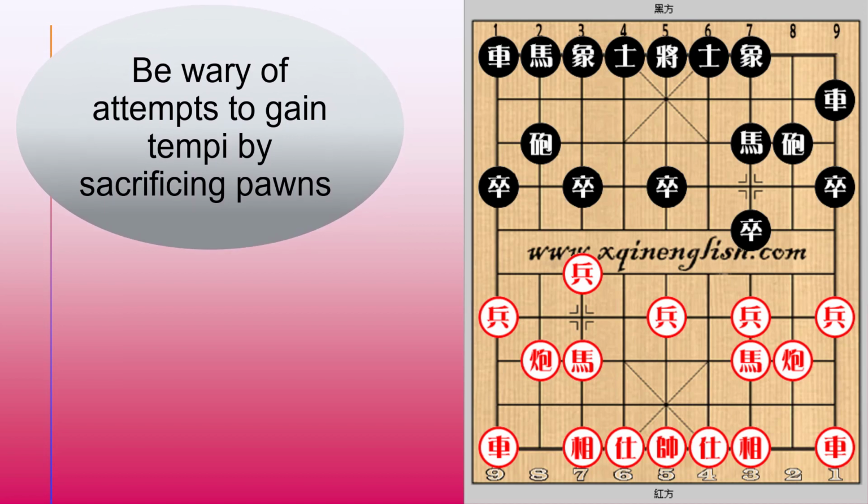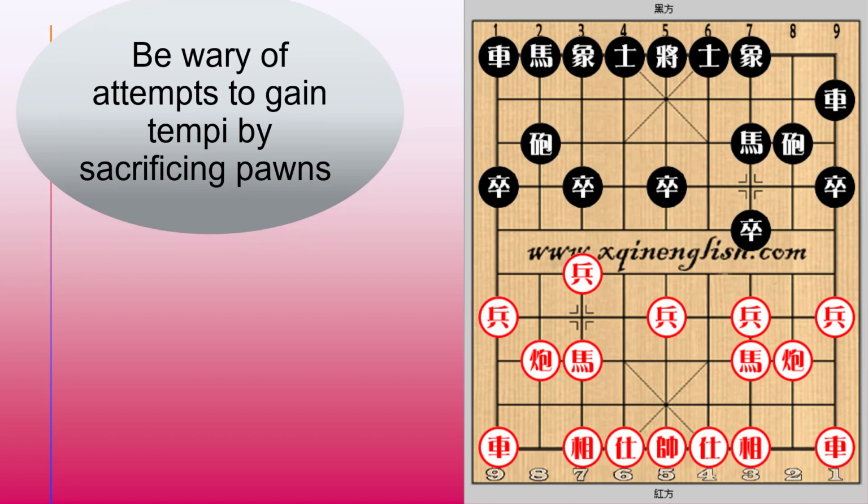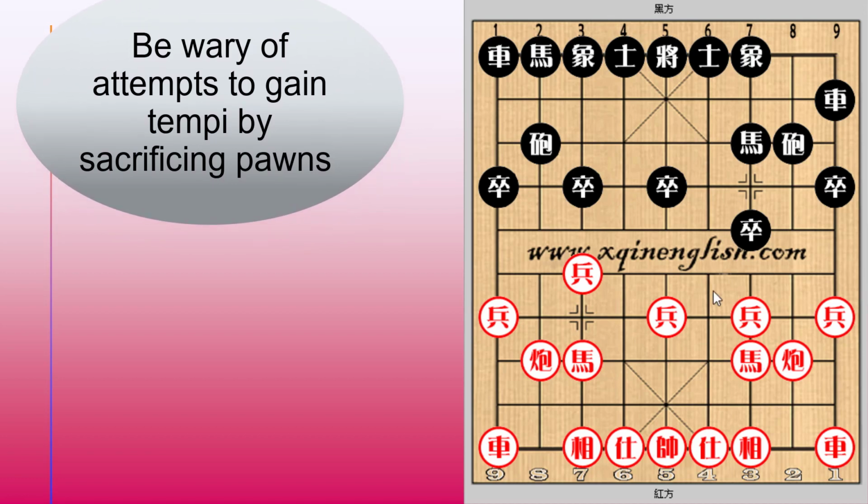The last point that the Grandmaster pointed out was to be careful of the enemy sacrificing pawns to gain tempo. Now this point will be similar in concept to point number 5 that was mentioned last week. Now there were 2 examples given for this section, and this would be the first example.